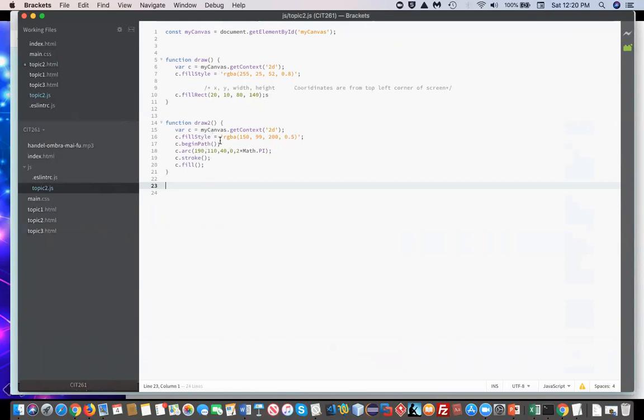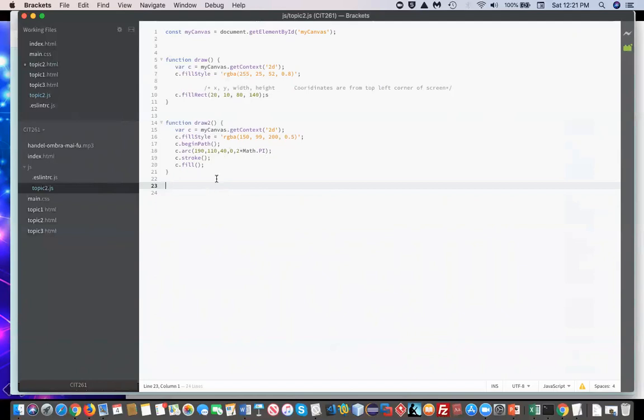And so this is your circle. Now circles are done with arcs, okay? And using this Math.PI, you multiply it to get an entire circle, okay? If you watch that video I pointed out to you, he explains it beautifully. And that's how I'm getting the circle on the screen.